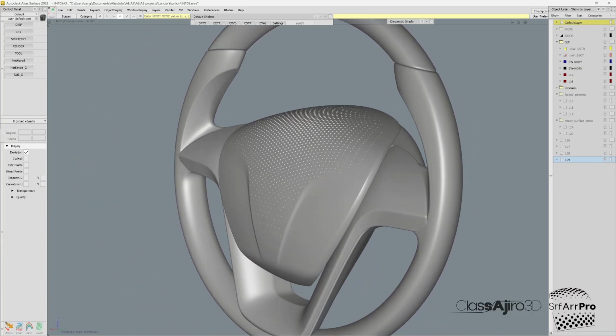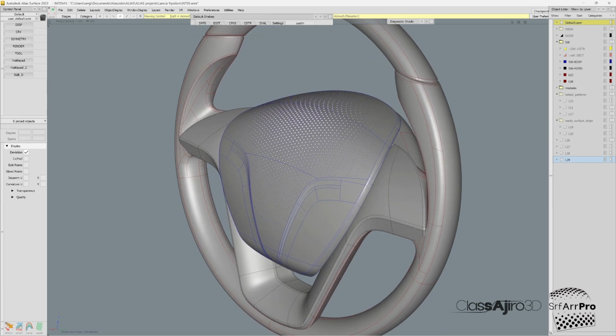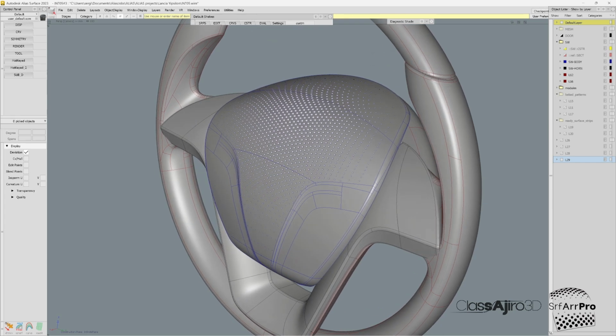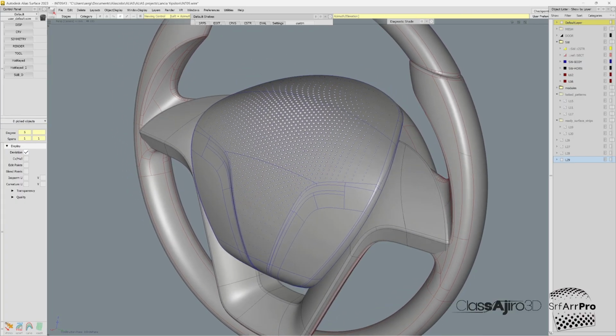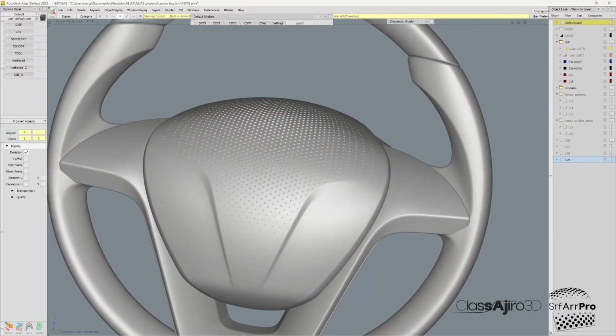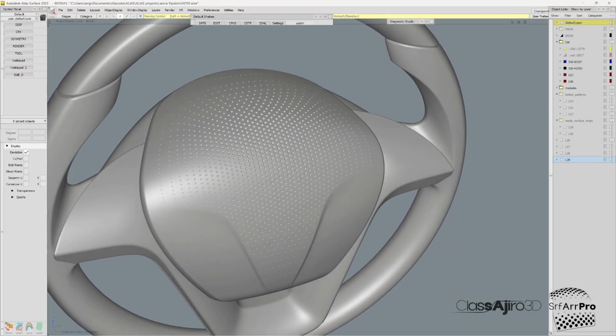So you can imagine that doing that manually is crazy, and usually even Dynamo will be hard to make it go across multiple surfaces this way. Instead in Class A Geo, have you seen this? It was relatively easy.